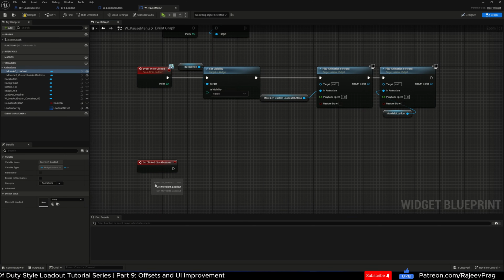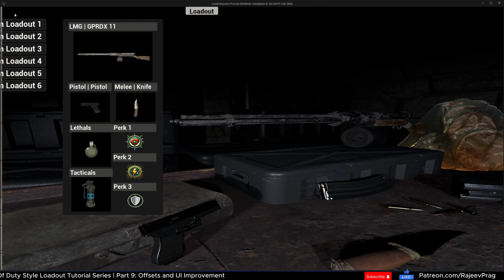The other one didn't come out. Why is that? Oh, because I forgot to connect this. Okay. Let's try that again. I press T, loadout, and then I select the loadout. The button shows up and then the actual loadout box goes to the outside of the map. And then now if I press the back button, the custom loadouts come in and then now I can select number 2, same thing, number 3, and so on and so forth.